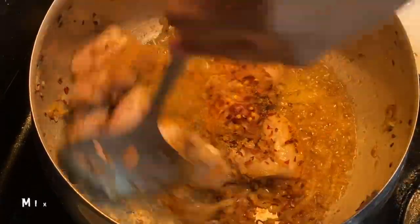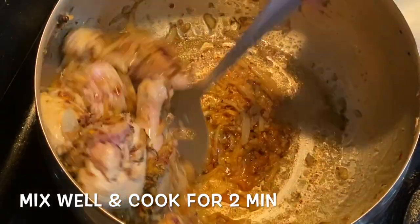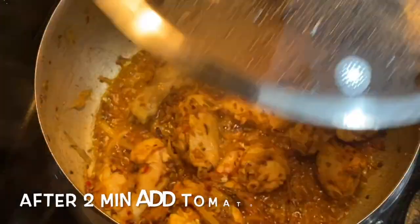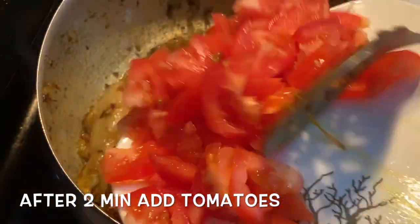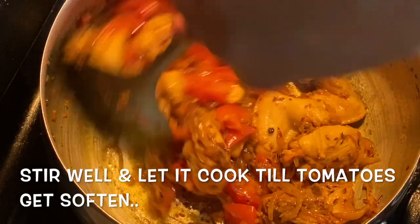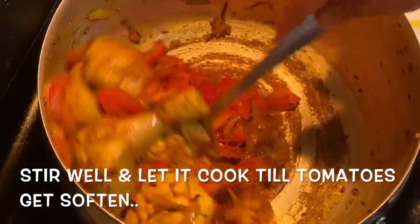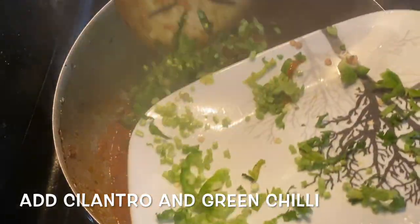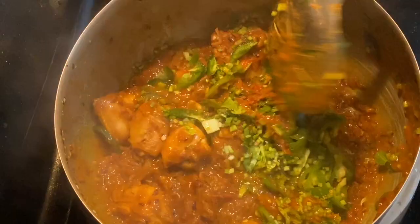Now stir well and cook for about 2 minutes with the spices. After 2 minutes, add tomatoes and mix it well and cook until the tomatoes get softened. Add cilantro and green chili. Stir well and cook until the oil gets separated.